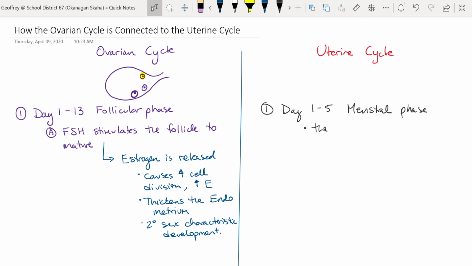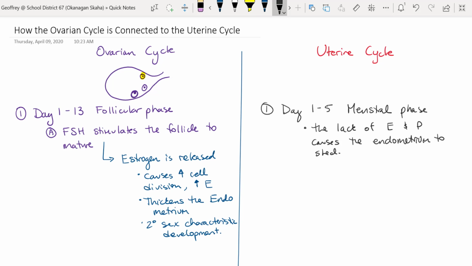Now remember that if we look back at the end of this, we see that the corpus luteum was producing progesterone and estrogen, and that's what helped build up that endometrial lining. As soon as the corpus luteum starts to degrade because someone is not pregnant, then that lack of estrogen and progesterone causes the endometrium to be shed. So we get the lack of estrogen and progesterone causes the endometrium to shed. And this LH reduction causes a decrease in E and P.